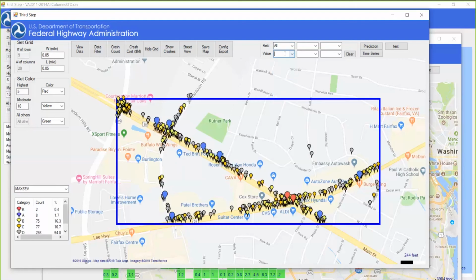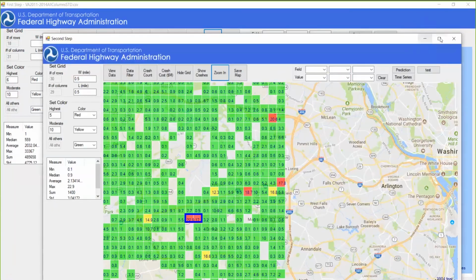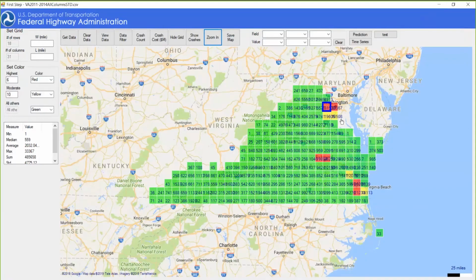So now let's close this, and I'm going to show you a different way of using this tool. All right. Going back to step 1. What we have shown you was from statewide data, in just 2 steps, you can drill down into an area, either half mile by half mile or another area. That small area basically gave you the roadway and intersection that has safety problems.